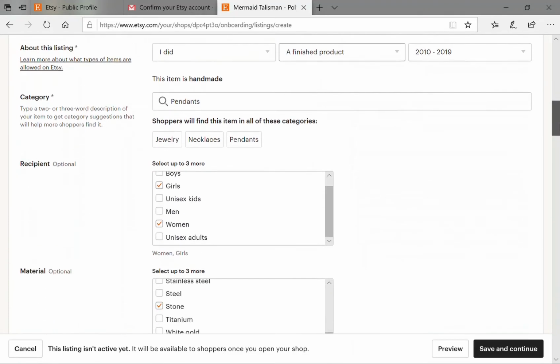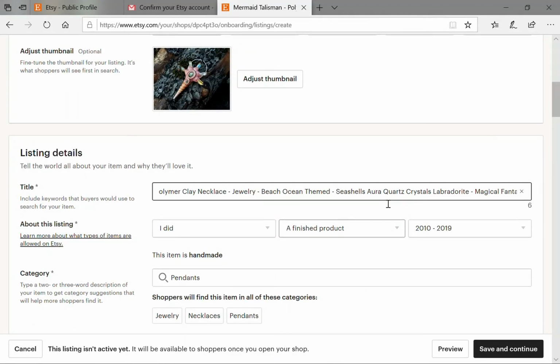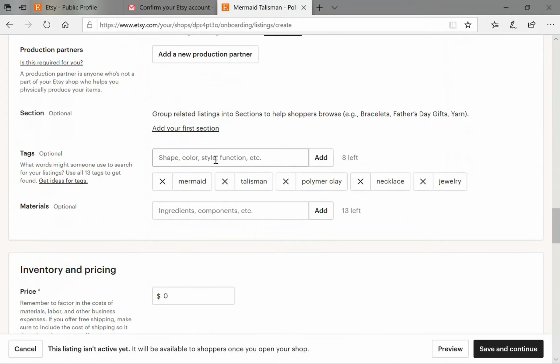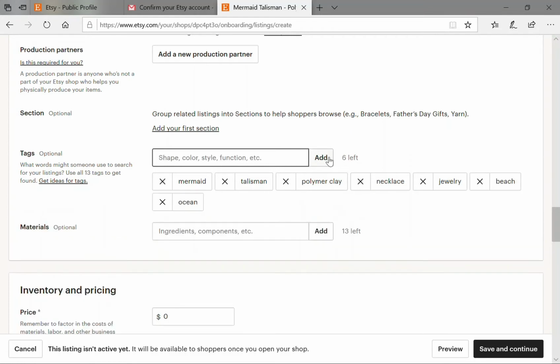So I'm going back up to my title just to remember some of the words that I used. And then I'm also going to change this. I think I'm going to add in, instead of the word themed, I could take that out, and I'm going to add an OOAK, and that means one of a kind. It's a tag abbreviation that people use on Etsy. It's a common term, so I'm going to use that because I know that I use that term when I'm looking for something that is truly unique.